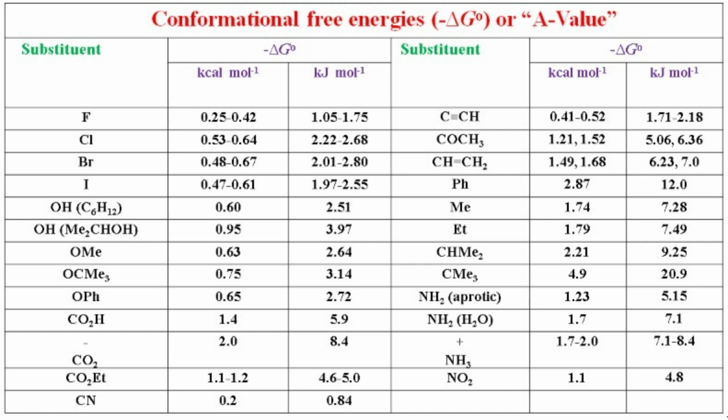In this lecture we are going to extend this concept and see what happens when we have more than one group on a cyclohexane ring. The nice thing about A values is that they are additive. So, figuring out the torsional strain of a cyclohexane ring is simply a matter of adding up the A values of the axial groups in any chair conformation. The lower the total number, the more stable the conformer. We can apply this to cyclohexanes with 2, 3, or even more substituents. Let us understand this with a few examples.